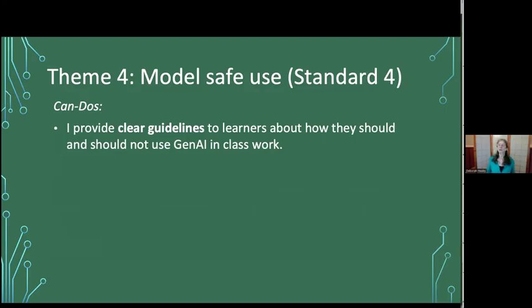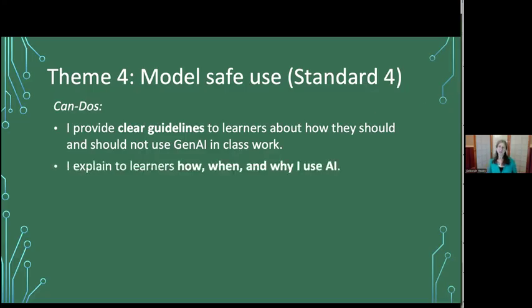This is where we come in with clear guidelines. This is also where we should not have each teacher developing their own guidelines. This needs to be done at a broader level, at a school level, at an institutional level. And it can be flexible enough for individual teachers to use in different ways, but it can't be, well, in this teacher's class, I get to use all the AI I want. In this teacher's class, I can't use it at all. It's got to make sense to our learners, and how they use it and how they should not use it.